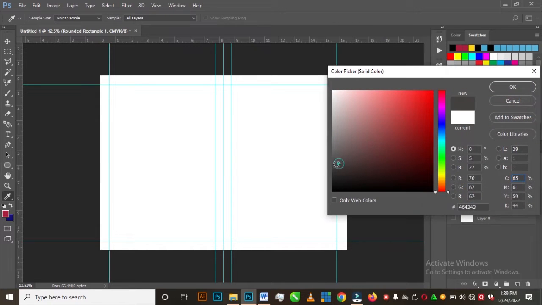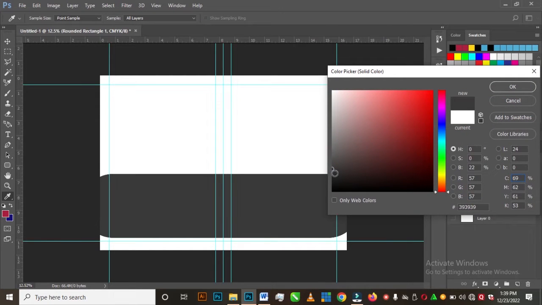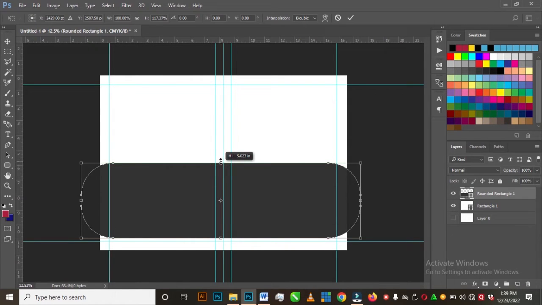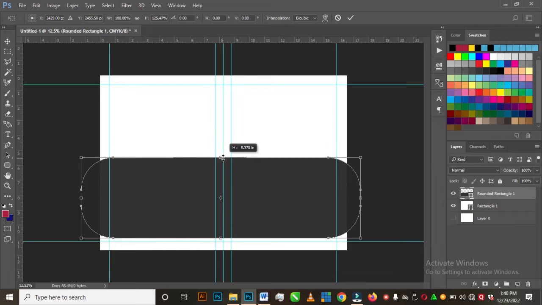Then I change the color to gray. I think this shade of gray is okay. Now I'm going to press Ctrl T to scale it up a bit.